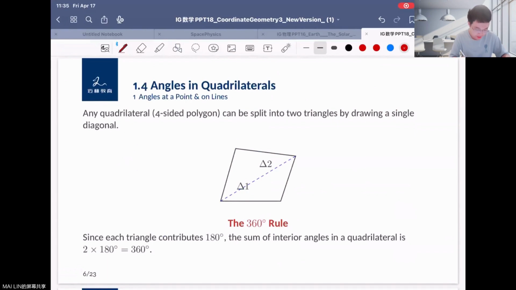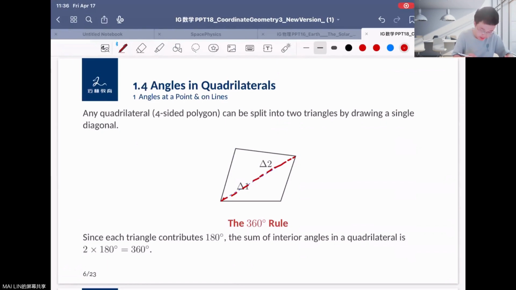Okay, so you can say here, maybe we knew that quadrilaterals have four sides, or you can also say they're polygons. So first, we knew that the quadrilateral can be divided into two triangles, right? I draw an interior angles line between here, so it can be divided into two triangles, right?